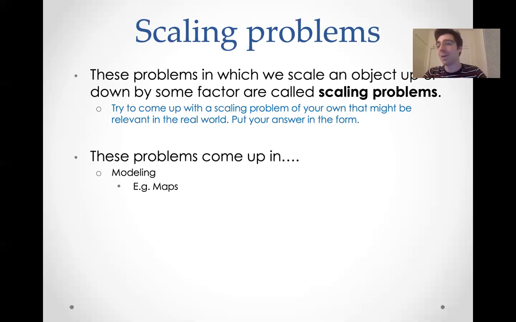But what if I ask you, I have a lake, and I tell you how big the lake is on the map. How big is that in the real world? A lake would be two-dimensional; I'm talking about the surface area of the lake. So these kinds of strategies are going to be useful for that. Same thing with architecture. When you are an architect, you don't want to just immediately start building a house. You usually want to have some kind of blueprint, oftentimes a 3D blueprint for what it's going to look like, a little model of it. So you'll want to know how to scale the intended house down or scale the model up to look like what you're going to build.